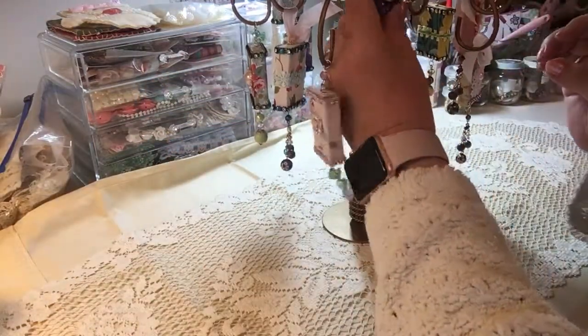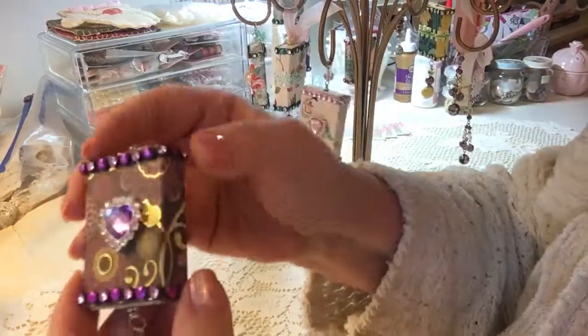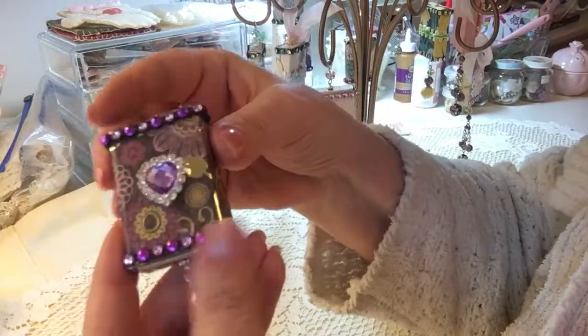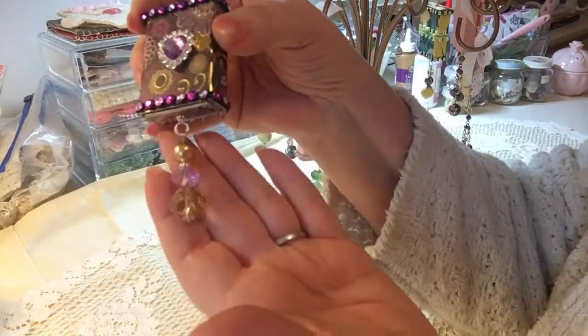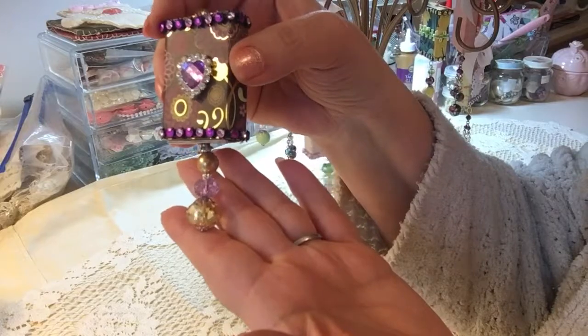This next one is really pretty. It's in purples and golds. Same thing, the bling on the outside. Really pretty. And then the bead dangle on this one is in gold and purple beads, lavender.